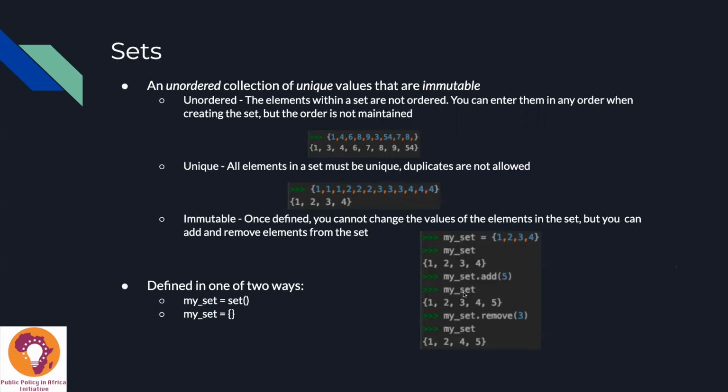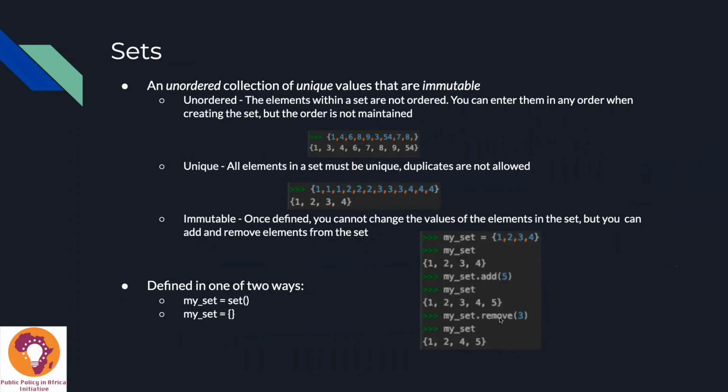Note that this won't work in a typical .py file. This only works because I'm in the REPL environment. If I was in a .py file and I wanted to see this value output at the console, I would have to print it anyway. So now that I output it in my REPL environment, my set contains the value 5, as well as 1, 2, 3, and 4, like it did up here.